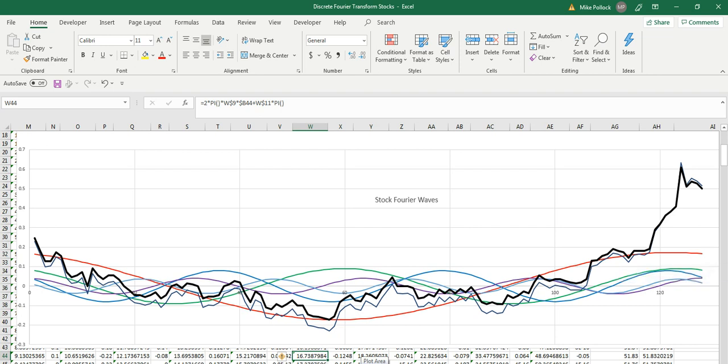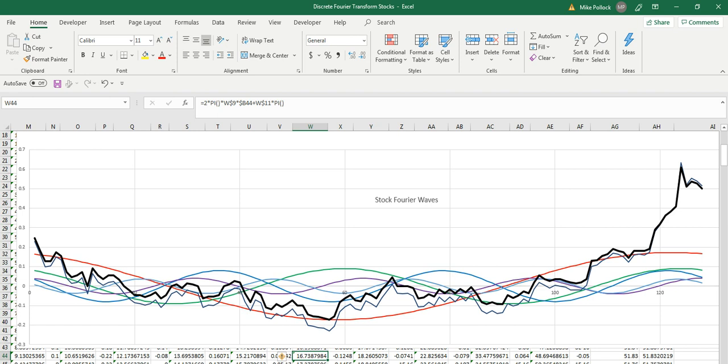Now it's complicated a little bit by the fact that the waves always have the same frequency, but their amplitudes and their phases shift in order for the Fourier transform to fit the price curve exactly. Okay, so I think when this was down here, or maybe when it was here, the red had a lot higher amplitude than the others. And then as it peaked, this plot is at this point. So at this point, that's what the amplitude was. Back here, that amplitude of the red was a lot higher, and so it was more significant and made this point stand out even more.